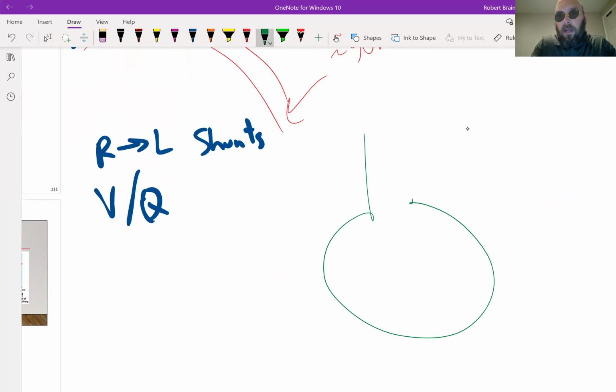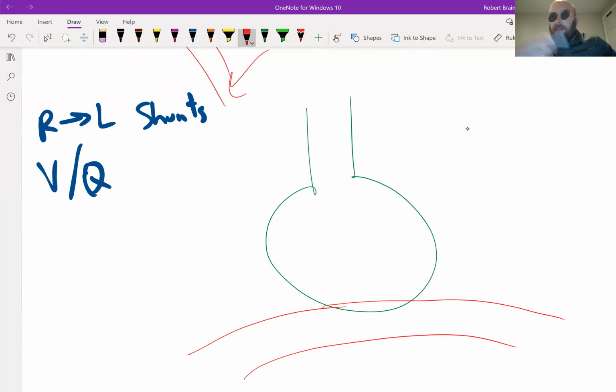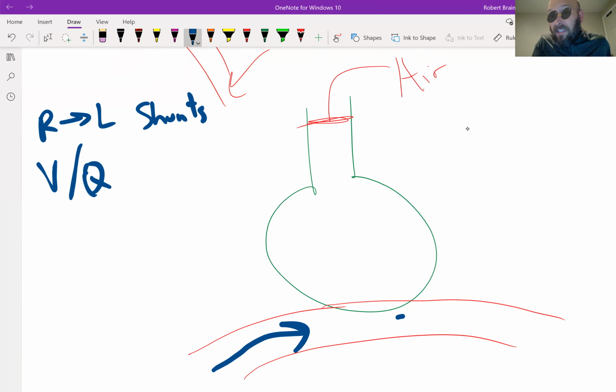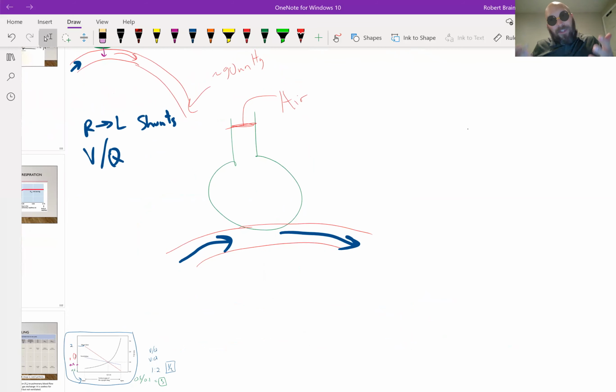Well, here's our alveoli right there. And here's the blood that's moving, the pulmonary capillary that's going right next to it, right? Say we don't have any air. Say air is blocked right here. There's no fresh air getting into that alveoli. Well, what do we have? If there's no fresh air getting to that alveoli, then we have venous blood coming in, and guess what? Venous blood is leaving. So it's not oxygenated, and that venous blood will mix with all the other, hopefully, oxygenated blood, thereby decreasing the overall oxygenation of the blood a little bit.